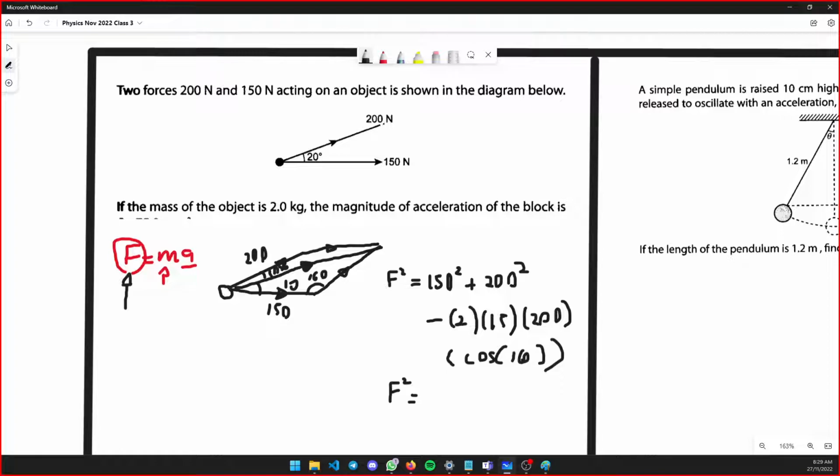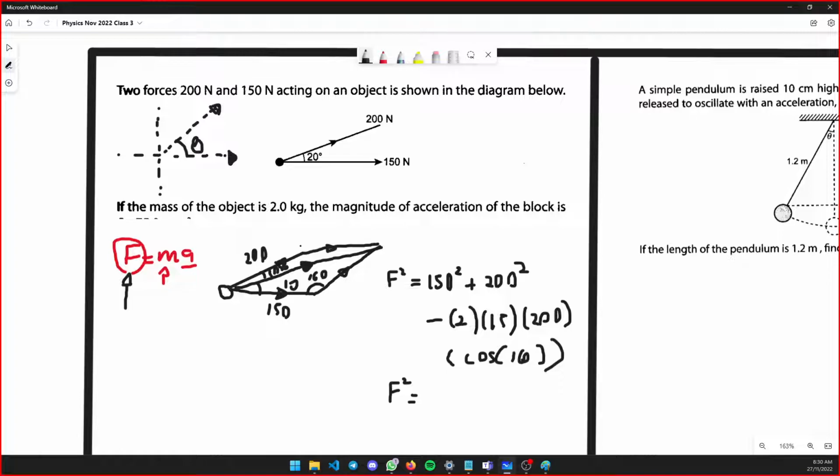Because when you have a 200 newton force that is acting like this, you need to know the components. Since one is acting totally in the horizontal axis, while the other is acting at an angle to the horizontal. There's two things you can do. One, you can use this cosine rule. I think for this type of question where there's one that's totally horizontal, it's easier.